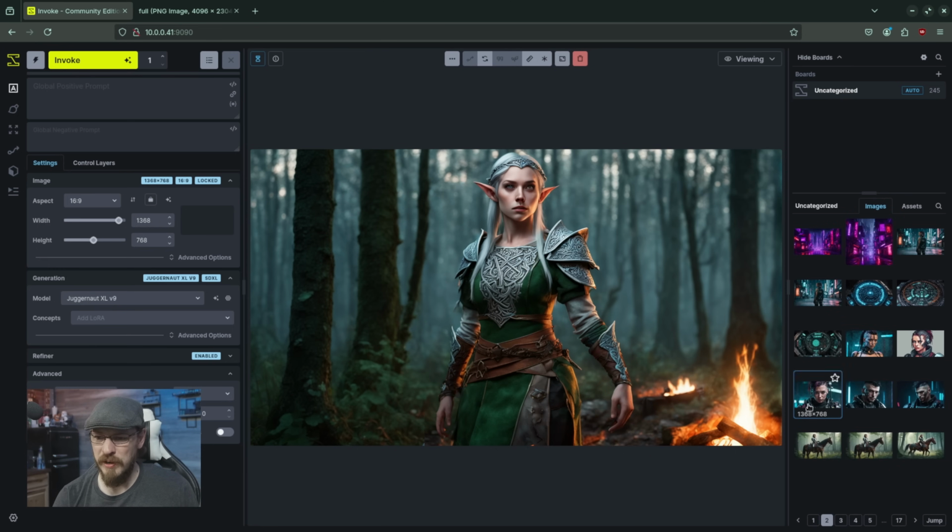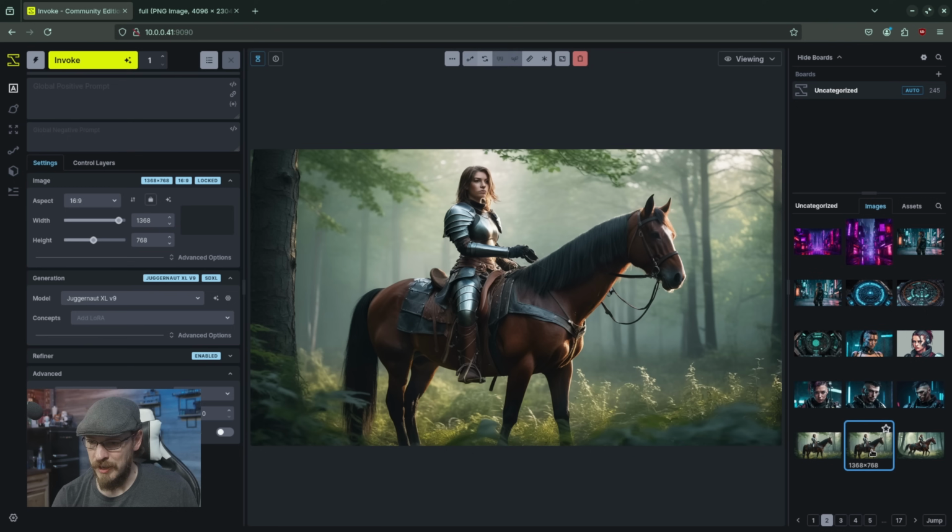And then here's one more example that I really liked the results of. So here's another fantasy female character, full armor, riding on a horse. The horse looks fantastic. There's no real obvious tells that this is an AI-generated image. It's kind of a misty morning. Overall, I like the look of this one. However, the face didn't turn out so well. The left eye is kind of crooked and sideways.